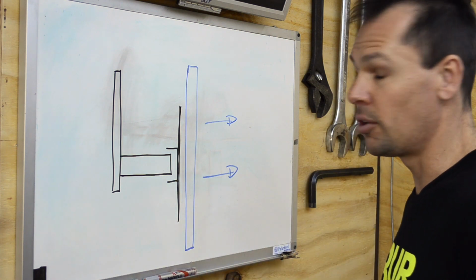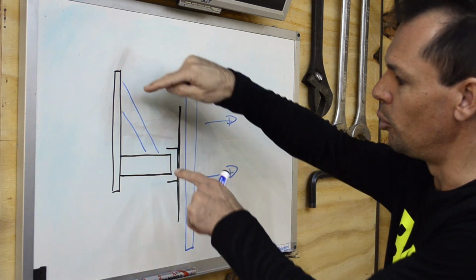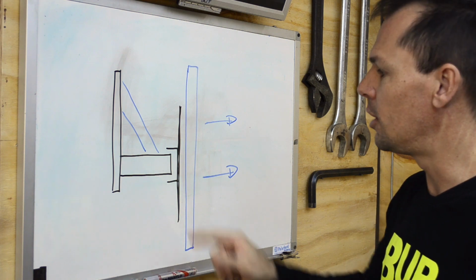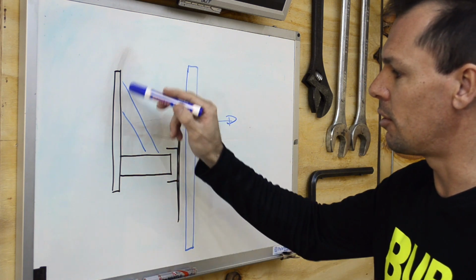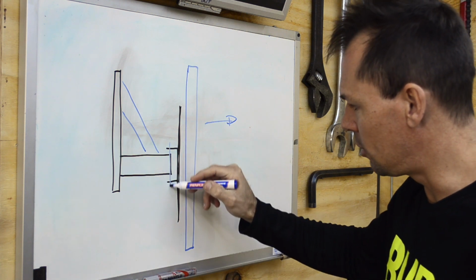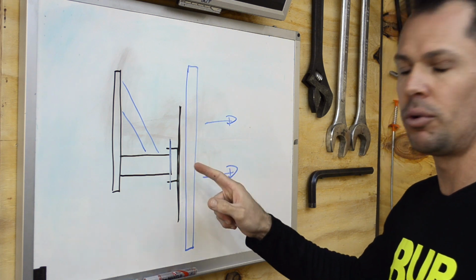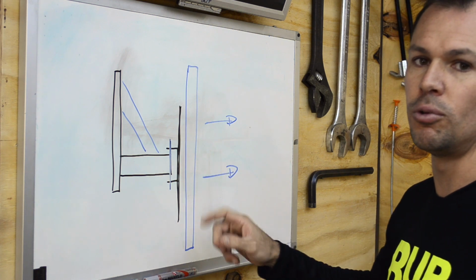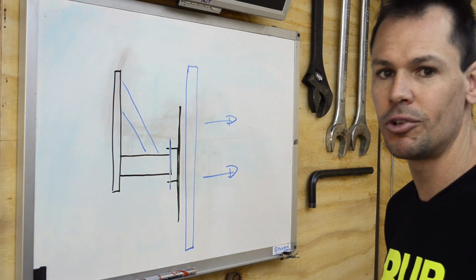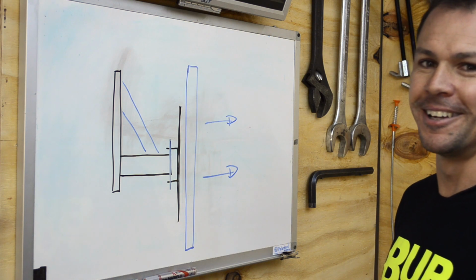The bracket is not the heaviest duty bracket, so I think I'm going to have to add a little gusset, just a small piece of metal or square tubing or whatever I've got lying around. We'll weld that in so it creates a nice triangle that gives us a lot of strength. We'll then check that this bolt is big enough. It's currently a 6mm bolt, so I might drill the holes out and change it over to an 8mm bolt. I think that should be big enough. It's a really simple project, so let's go look what's in the scrap heap.